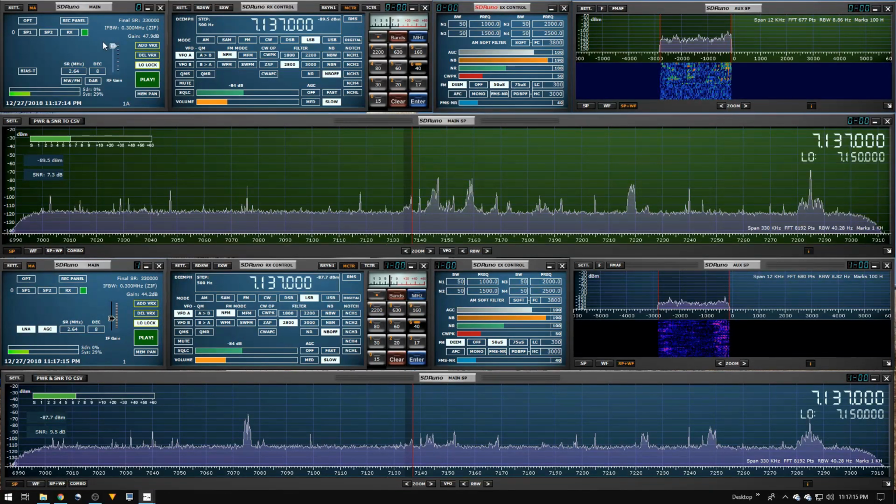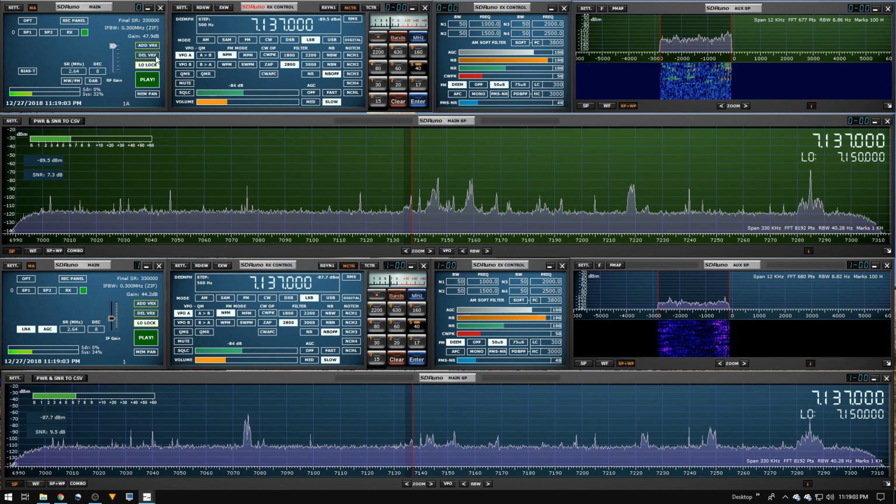Taking a look at the desktop here, you can see that I've got two instances of SDRuno version 1.22 running side by side. I've tried to set both instances up as identically as possible. There are a few differences between the two radios that the software automatically identifies. Starting off at the top, the first two rows are the instance of SDRuno controlling the RSP1A, as you can see by this label. I've got the main spectrum and auxiliary spectrum windows for the 1A colored green. The bottom two rows are the instance that is running the RSP1, and you can see that I've got the spectrum windows for this instance colored with the default SDRuno blue color.